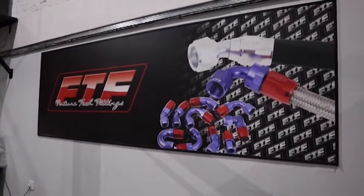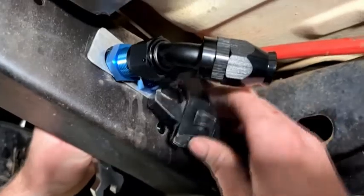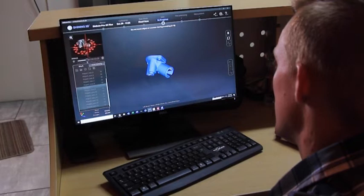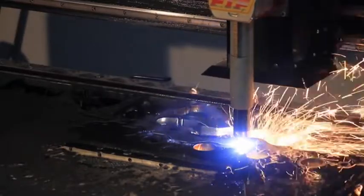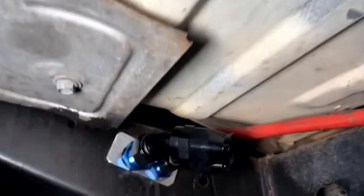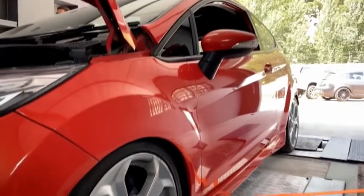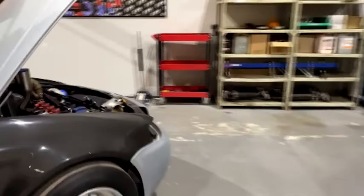Since our last episode, we spoke about our performance plumbing, our fittings, and all the different services that we introduced. The services that we offer are the vapor blasting and surface treatment, the 3D scanner and design studio that goes hand in hand with the CNC plasma, and then we basically touched on the lift that we introduced. We now introduced fabrication as well as ECU software upgrades and dyno tuning. So our objective is to create the infrastructure to support the performance aftermarket, whether it's racing cars or street cars.